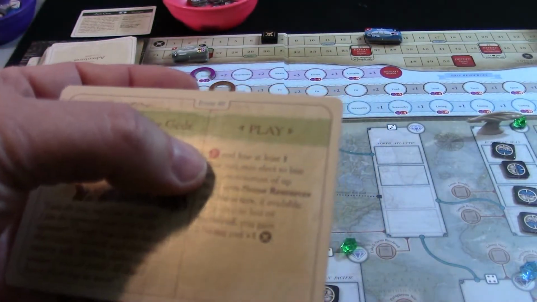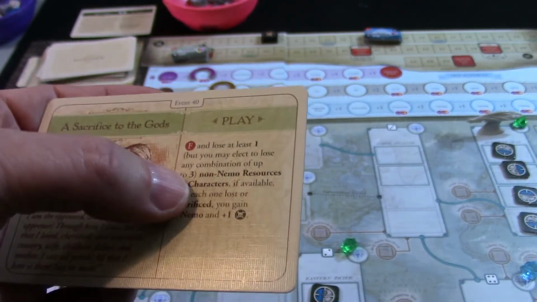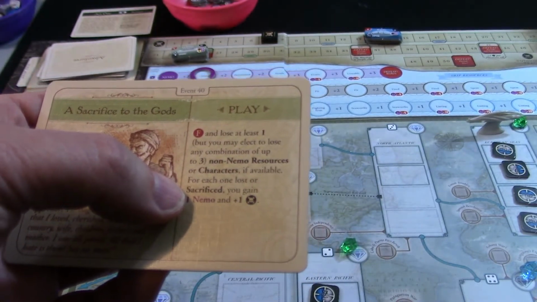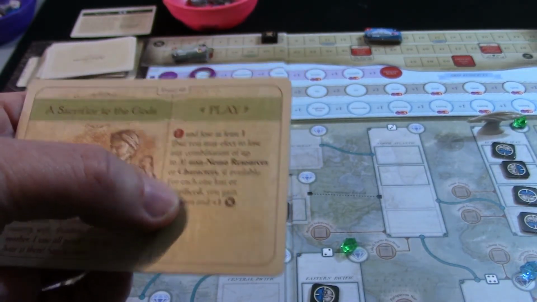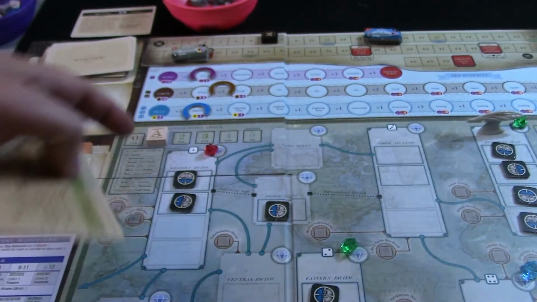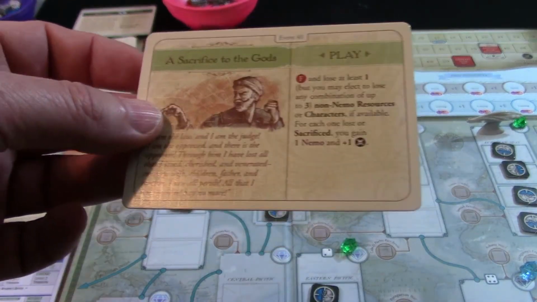Okay, this is another weird card. We have to fail it. Fail and lose at least one, but may elect to lose any combination of up to 3 non-Nemo resources or characters if available. For each one lost or sacrificed, you gain 1 Nemo and gain +1 reputation. Well, actually, I don't need to do this. We're strong with Nemo. We don't have to worry about it. So I think I'm just going to fail that and do nothing.